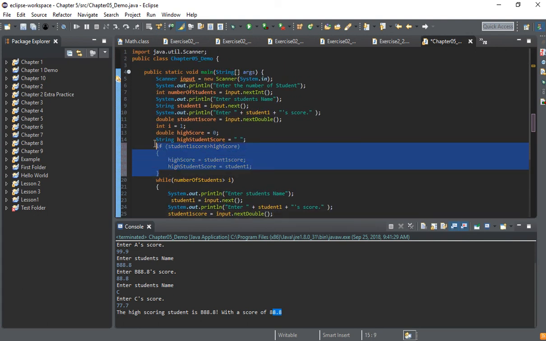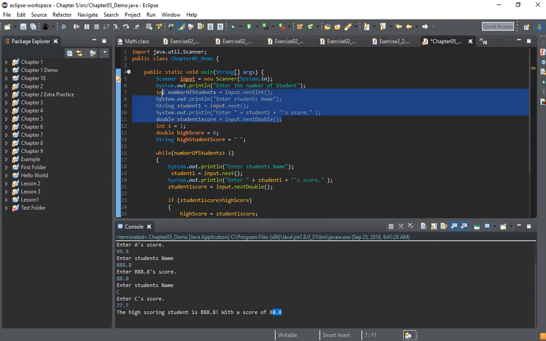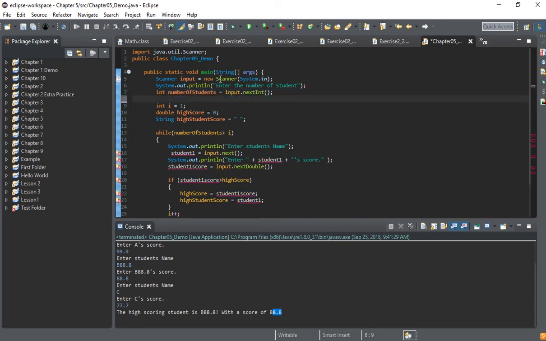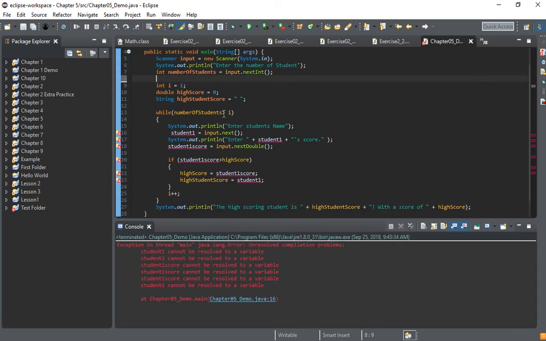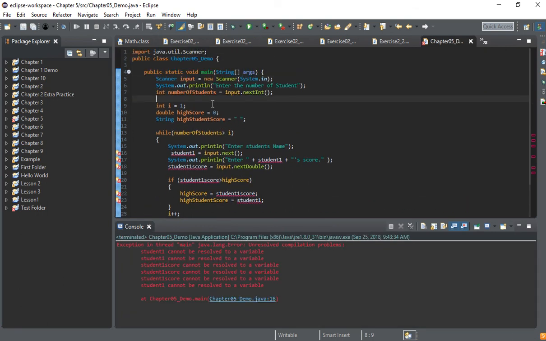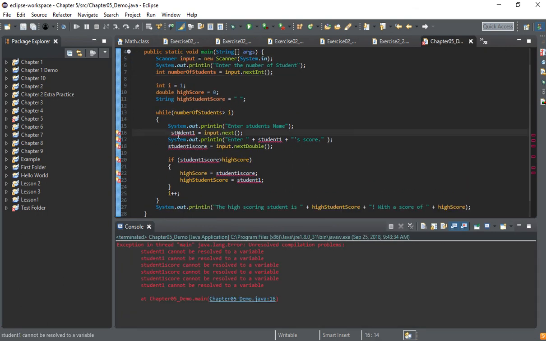Could we have just erased all this and started entering the score within the statement? Probably. So we could have just done this. Yeah, you could have done string and double.